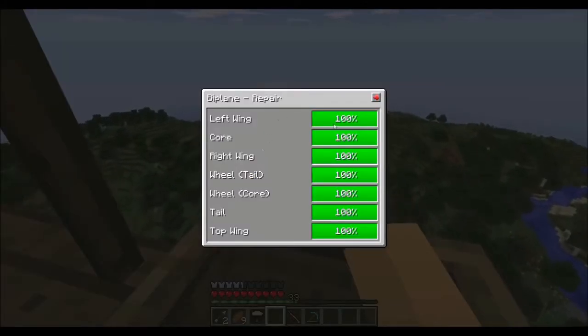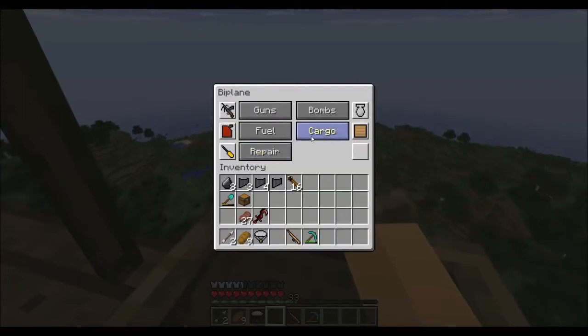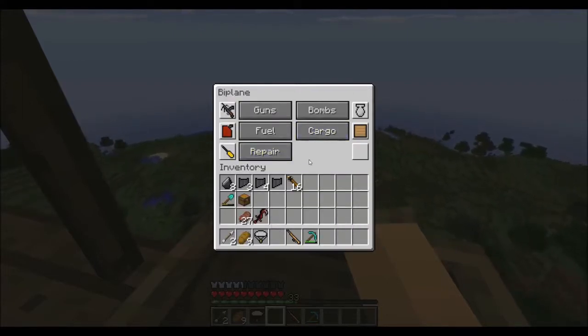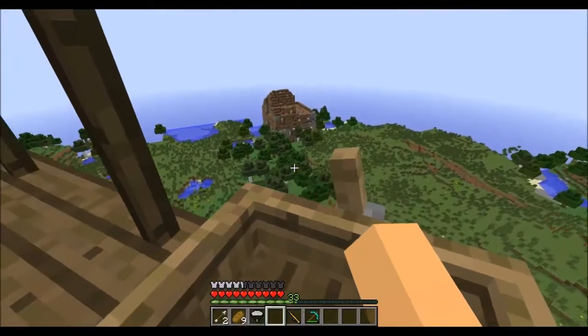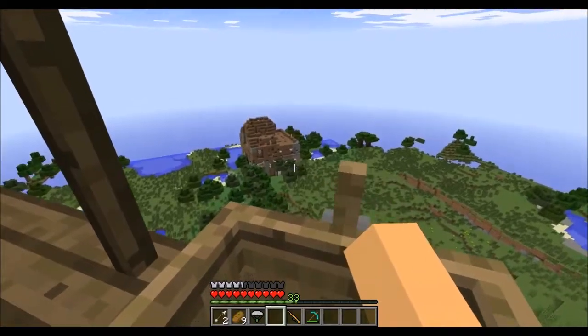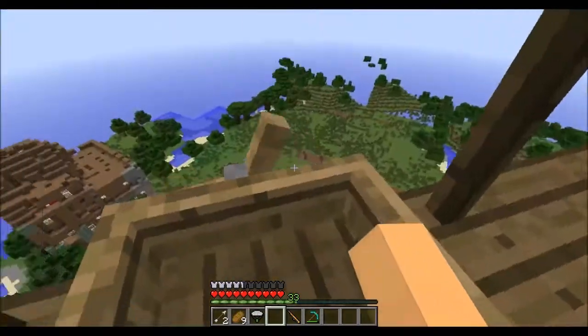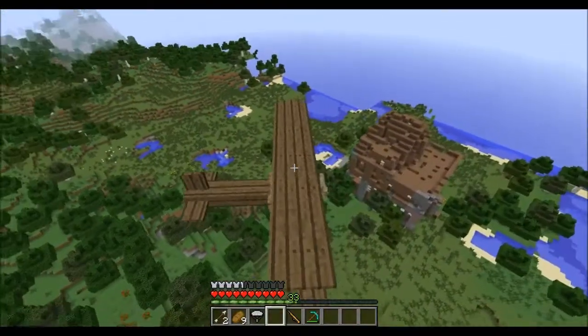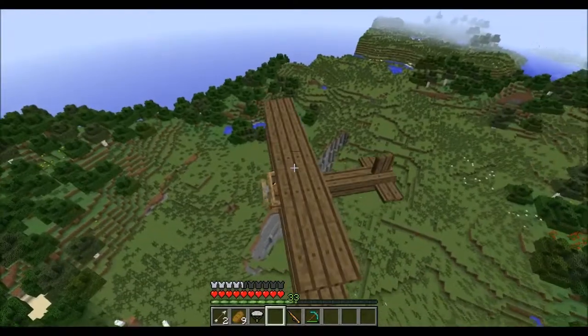So what can I look at? Oh, cool. So we can look at the stuff that we need to repair. We can look at bombs, but we don't drop bombs. Oh, we've already spotted our academy that we found. That's our house back there. Oh. I don't know how to lower this plane, so we're just gonna have to fly over it, I guess. Where do I want to go?